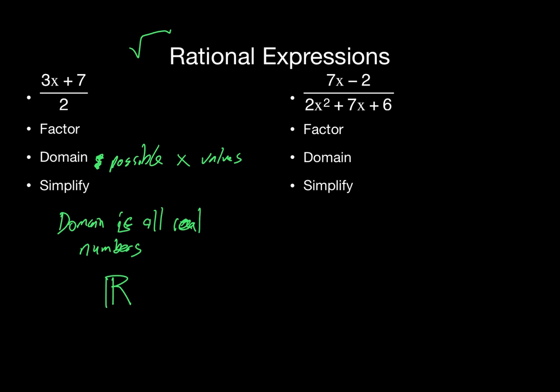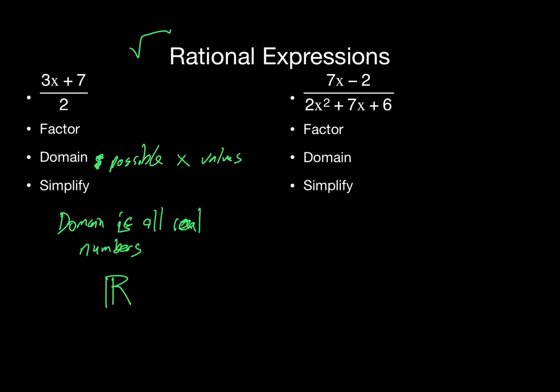All right. When dealing with rational expressions, after I've factored it and determined what my domain is, the possible values, then I'm going to simplify it. Well, again, this one here, we couldn't factor it, so it is simplified, so that problem in terms of a rational expression is done. Can't factor it, can't simplify it, but we're going to talk about the domain, all possible x values.